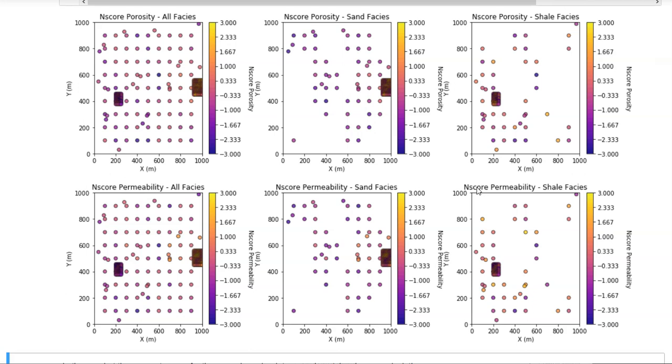Are there clear spatial outliers where there's unusual samples that maybe we should look at? You would not detect them all the time on the histogram if they're locally or spatially anomalous, but they're within the distribution globally, right? Okay, so all facies, sand, shale. So you can clearly see that we have sand fairways and then shale in between.